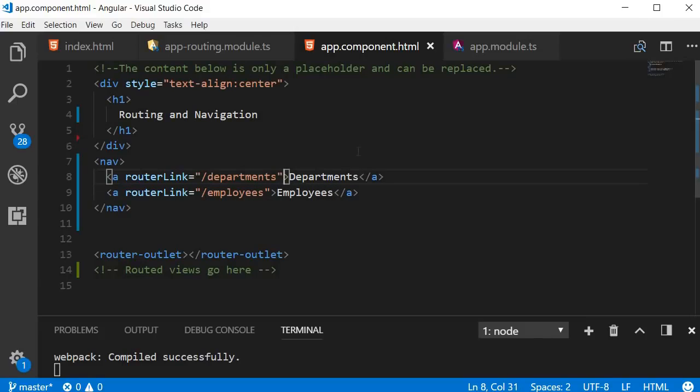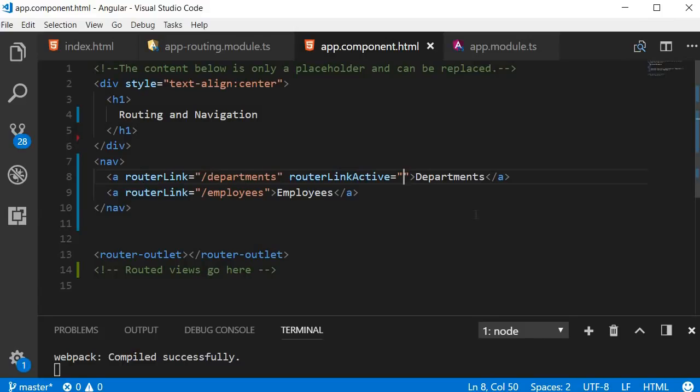The second directive is the routerLinkActive directive. This directive lets you specify one or more CSS classes that will be applied when the corresponding router link is active. Or in simpler terms, you click on the anchor tag and the class specified over here gets applied to the anchor tag.